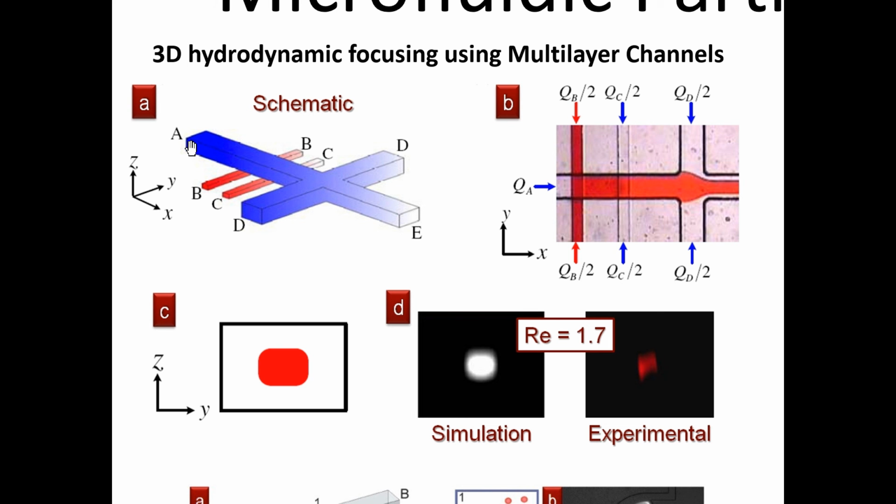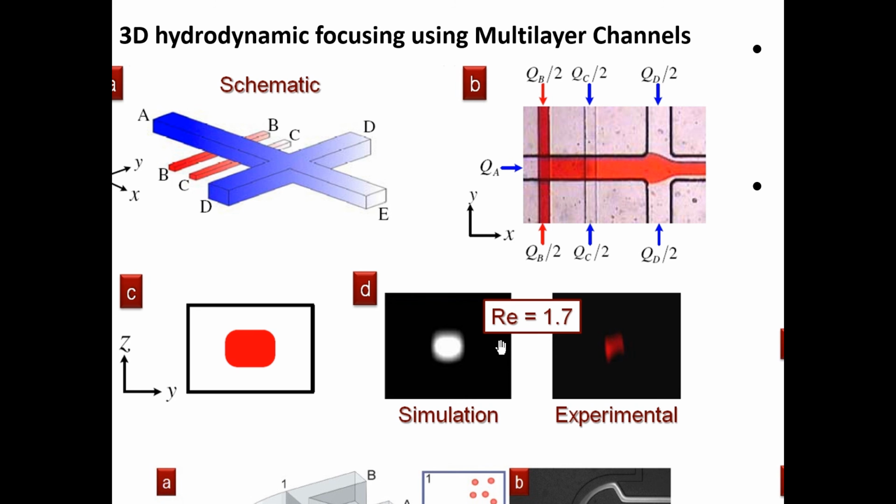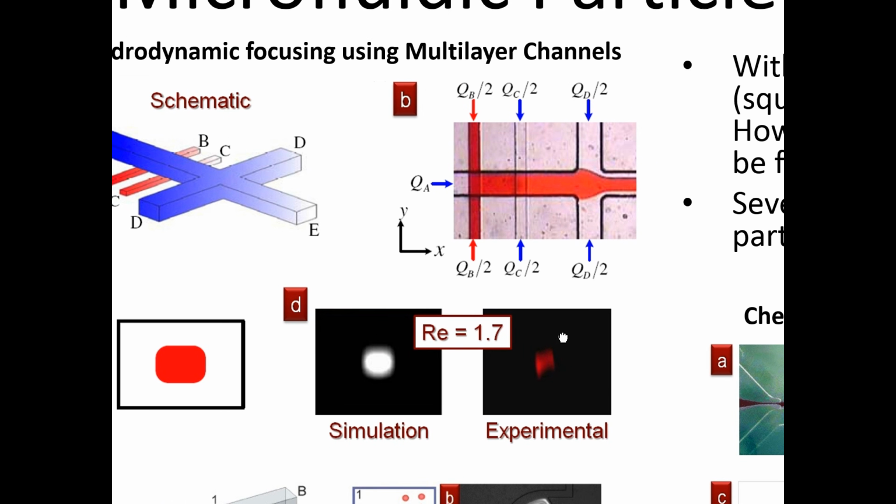So what happens is that at this point you'll have three stacked streams. A is on the top, then B, and then C is going to be all the way on the bottom. B kind of flows up this way, C flows just below it, and A flows at the top. So you have focusing in the Z direction by the time you get to here. Now, when you add the sheath flow in the Z along D, these two sheath flows, now you get focusing in the X and Y direction. So now you have both, and your particles would get focused to the middle of the channel like this.